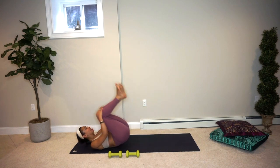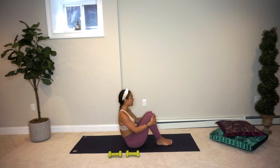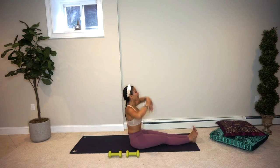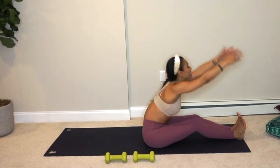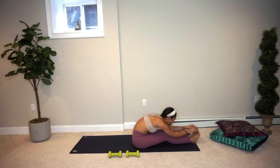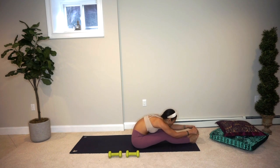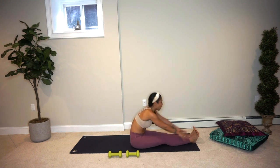Now we're going to roll like an egg three times — massage your spine. Rising up to face the back edge of your mat. Go ahead and lift your arms up, exhale, extend — Paschimottanasana forward fold. You can bend your knees as much as you need to. Allow the crown of your head to reach down towards the tops of your feet. You can shimmy your hips back if that feels helpful. Inhale, exhale, extend, compressing the stomach over the thighs, reaching the forehead down towards your toes, creating length in your spine. And then rising up.